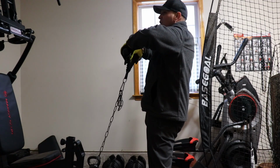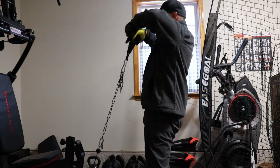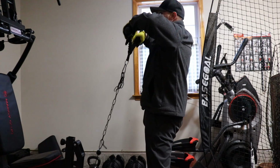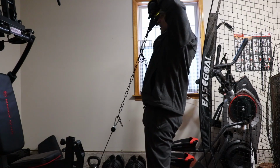If you want to just keep the tension there, just come about halfway like this, and you can just do half reps, just like this. And I'm telling you, that's a good finisher there, but I'll do a little bit more of a range of motion here, really get it up.